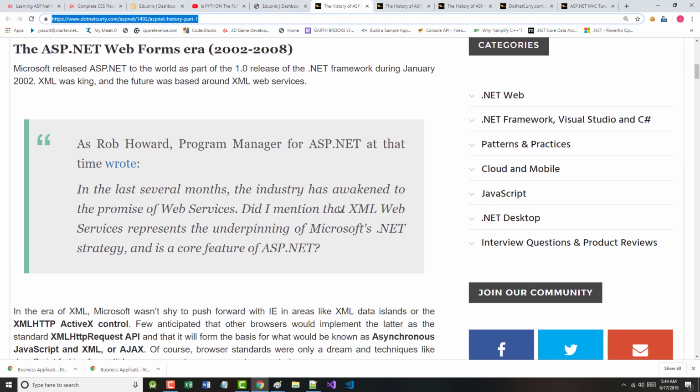Now, it's interesting because they talk about the ASP.NET Web Forms era. When I started here at Rankin Technical College, the first time I taught the AWD 1111.NET Framework with Web Databases class, I believe was in the fall of 2017.